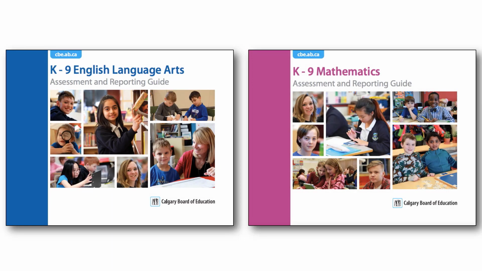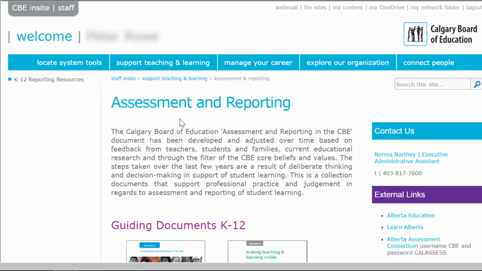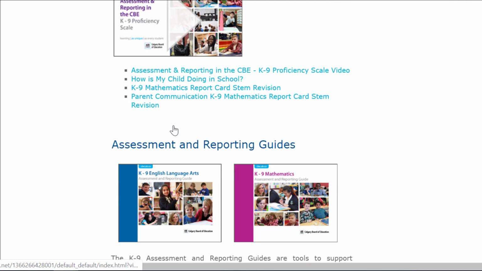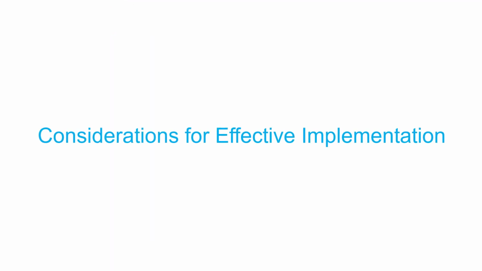The K-9 Assessment and Reporting Guides for English Language Arts and Mathematics are designed to increase consistency in our assessment and reporting practices. These tools will support teachers with task design, assessment, and reporting, and can be found on the Assessment and Reporting page on Insight. Let's first look at considerations for effective implementation of the guides.